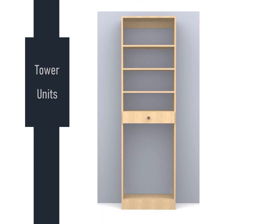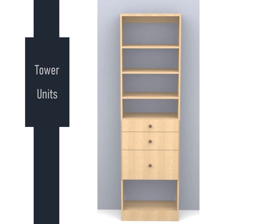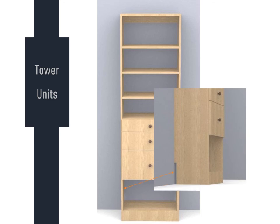To clarify, we call our small drawer a jewelry drawer — the drawer box is approximately three inches deep with a five-inch drawer front. Our middle size drawer is called our standard depth drawer: it is a five and a half-inch deep box with a seven and a half-inch front. And our large drawer is called, believe it or not, our large drawer — it's a ten and a half-inch deep drawer box with a twelve and a half-inch front. So instead of small, medium, and large, we have jewelry, standard, and large drawers. One more thing about our towers: they are notched for baseboard in back to make installations easier. If, however, you want to cut out the baseboard instead, you'll need to tell us 'no notch.'